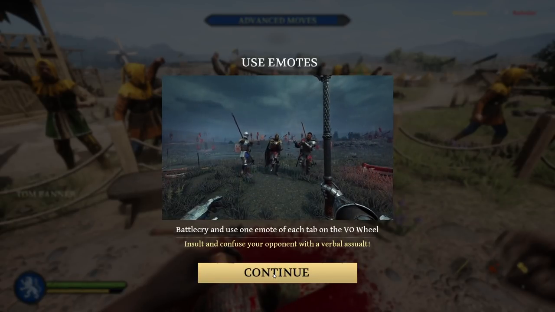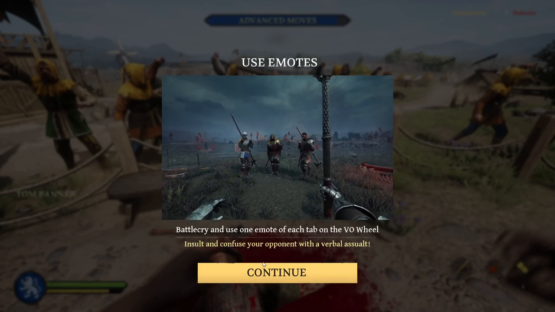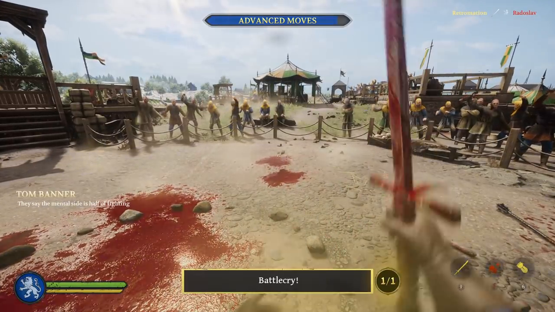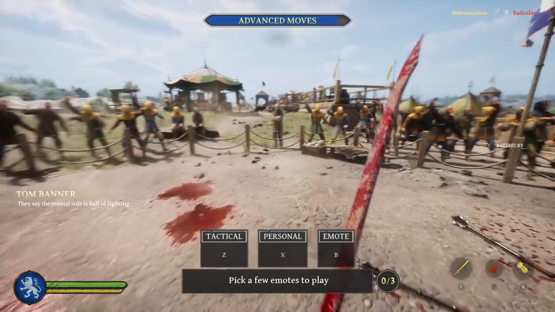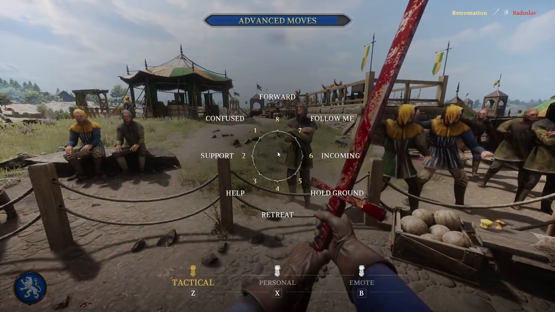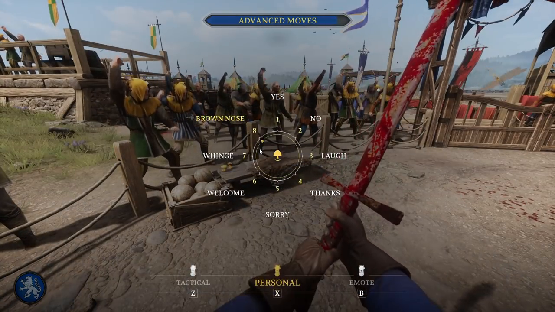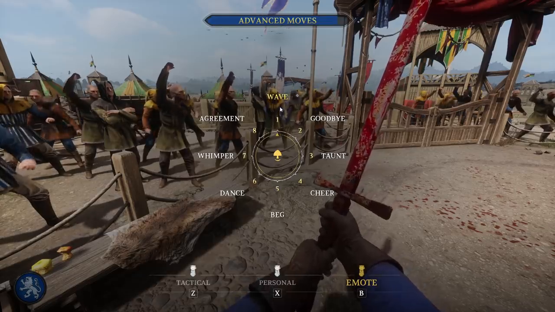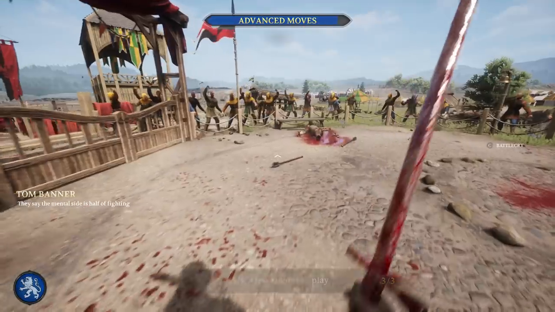Ensure you are prepared to defend. Confuse your opponent with verbal assault. They say the metal sword is half a fighting. Tactical. Onward. Personal. Please, of course. It's a pleasure to please my lord. Oh, this is great. He's right, you know. All right, good. That's got to be the end, right?